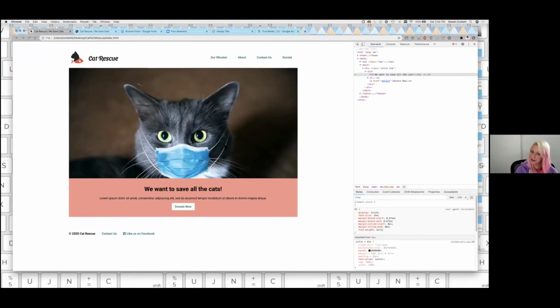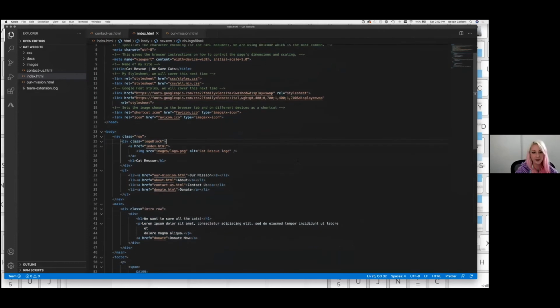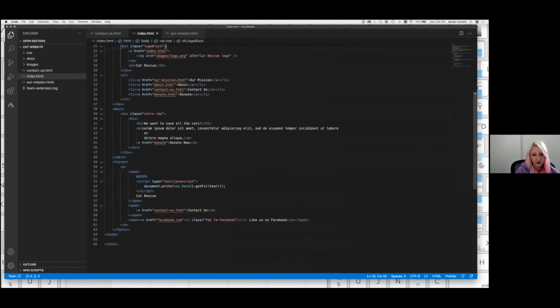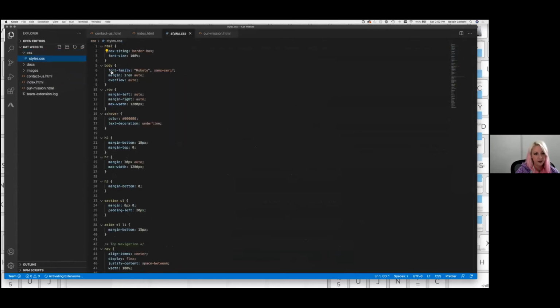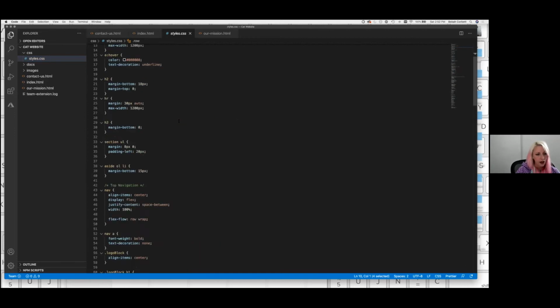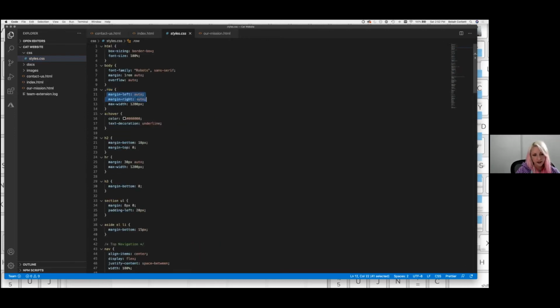We've actually already done this because I didn't want you guys to be coding something that looked super icky. So you'll notice throughout I have some classes in here. And if we look at our style sheet, they should all be the same because I sent you guys this. You'll see that I'm doing a combination of things in here. I've got an element selector. I've got a class selector. And I don't think I have an ID in here yet, but we'll add one. And then within each of those, I state a couple things, properties, values that I want to do.